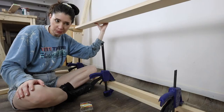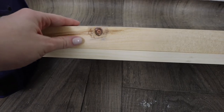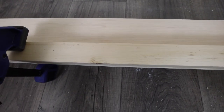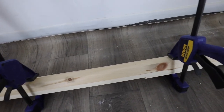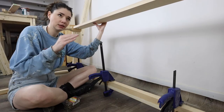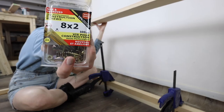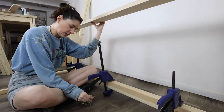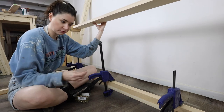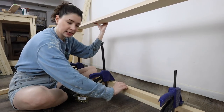I really need to get these supports added. So I've got the first one in position. You can see that I've lined up my 2x2 along the bottom, so it pretty much sits flush with the bottom. That's just going to give enough room to account for the slats that will need to go in, and then also the foam on top, so it sits a little above and a little below. We're going to use some 8x2 construction screws, and that will mean that it won't pierce through the piece where we've got the decorative part on, but it will just provide a little bit of support in there. And I'm gonna try and inset it a tiny bit.